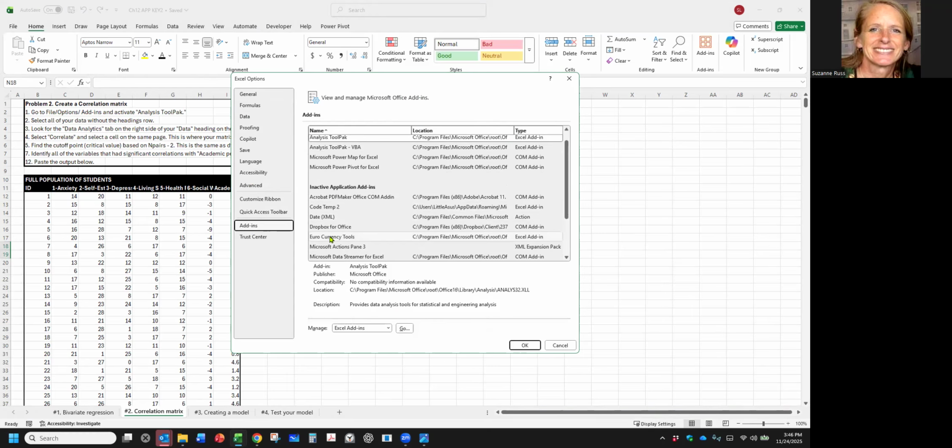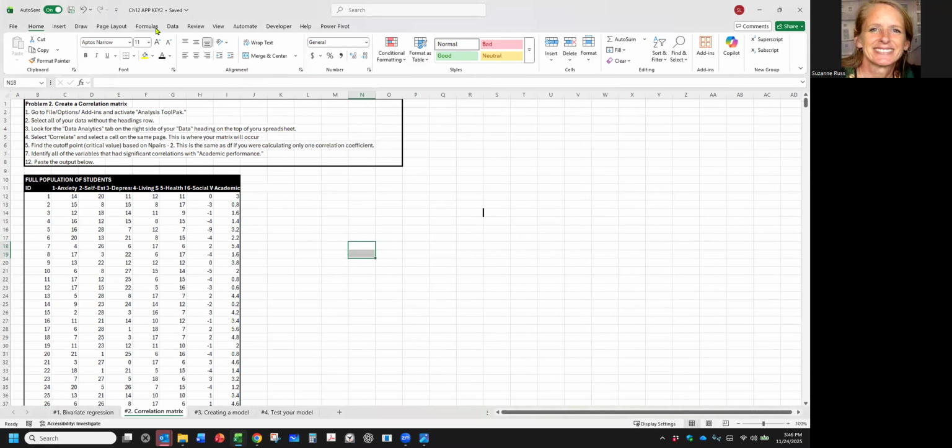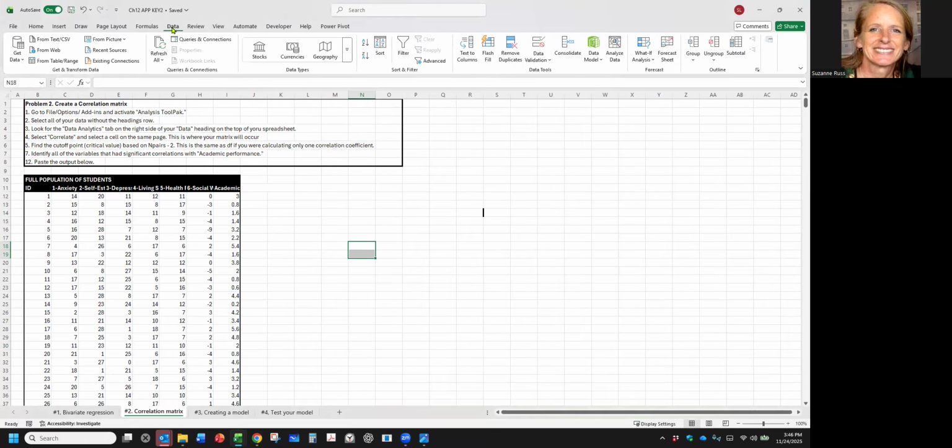You'll select it. So if I was going to select it, if mine was down here, maybe I would select it and then I would just hit OK and it would push this up to the active menu. Hopefully this will go smoothly for you. And so once that's done, then you're going to see on your data menu, when you go to your data tab on the top, you're going to see your Analysis ToolPak listed.